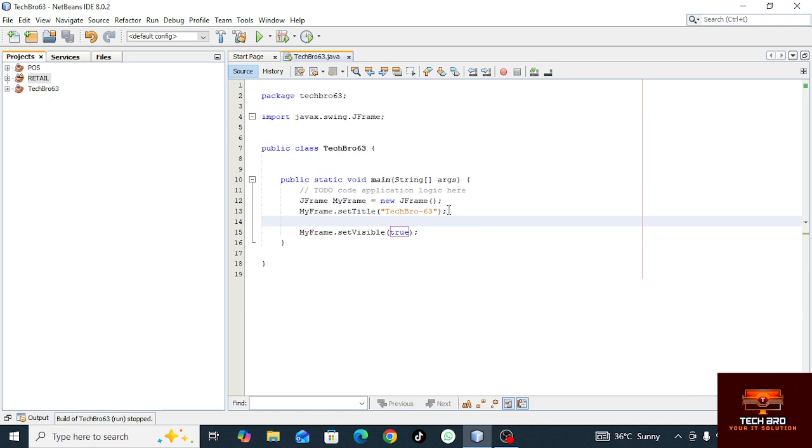Also, another thing I would like to throw light on is we can set our frame title at the same time or in the same line where we instantiated the frame. What do I mean? I'll copy this title from here and comment out this line. Then I'll put the title here and I'll run this program again.